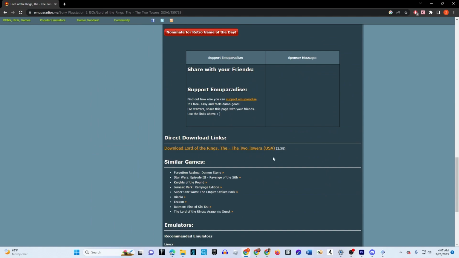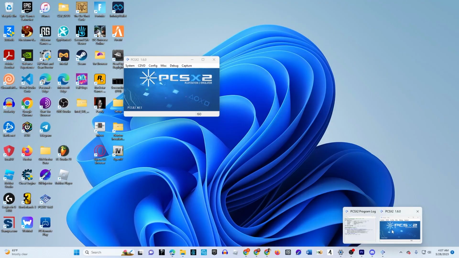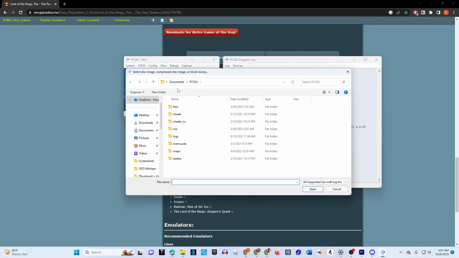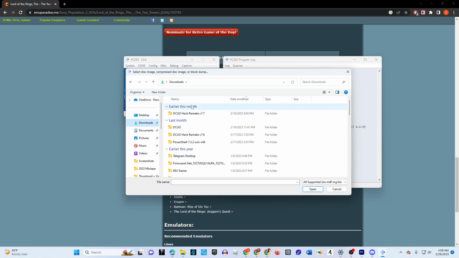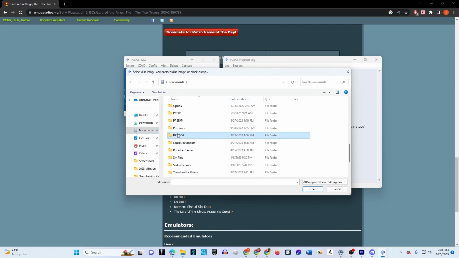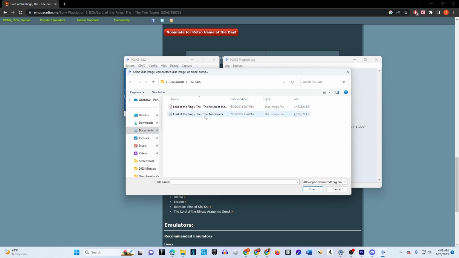And if you see where it says download, you hit download. So when you do that, it's going to download. Then click system, ISO selector, browse, and then you go to the location. You may have to extract it onto your PC using 7-zip or RAR if it doesn't download the file right away. It's going to look like an ISO file with a CD. So for mine, I got mine in my documents. I have it set as PS2 ISO.